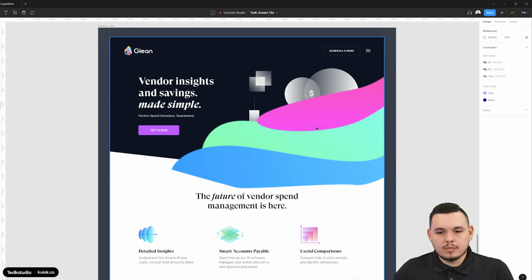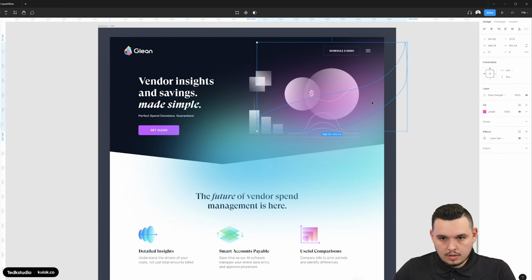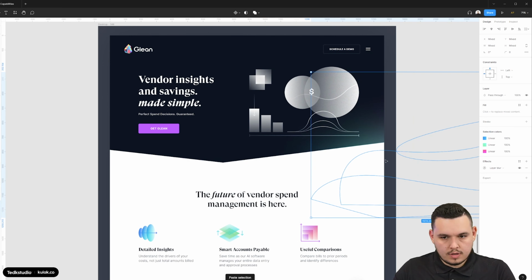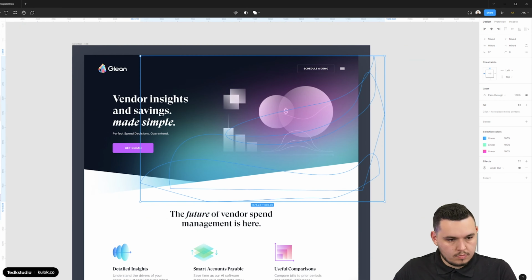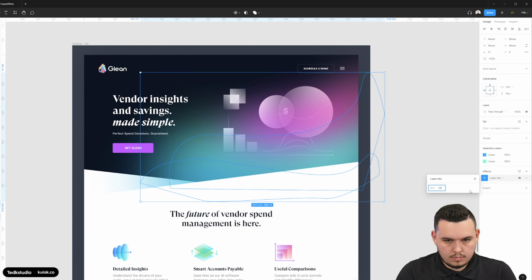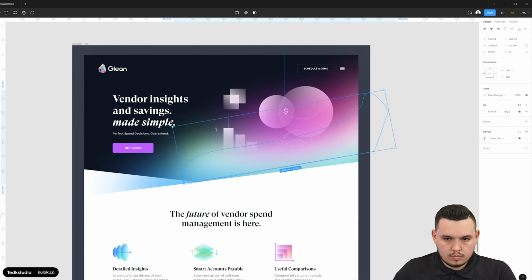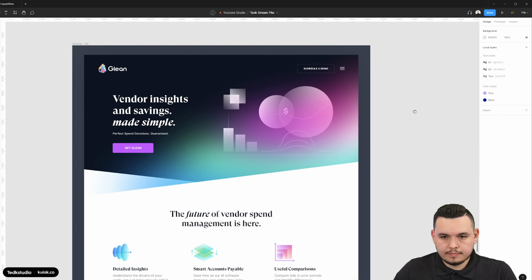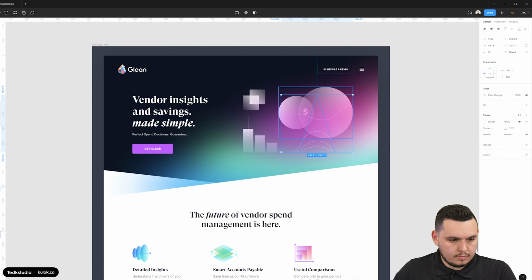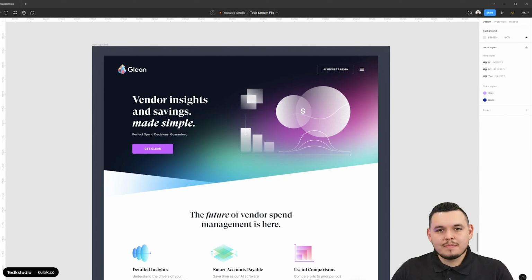Now let's apply the blur. And I'm gonna mask them in the site. Okay, they're masked. I just want to put them below. There's a mask over here that I've set up. Okay, that's looking pretty sweet.